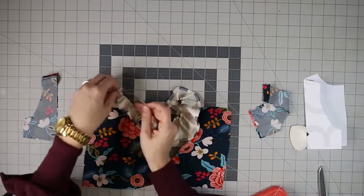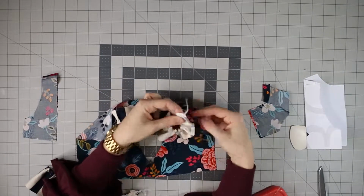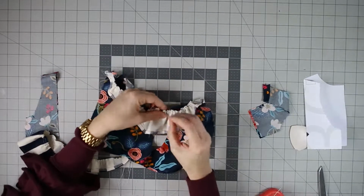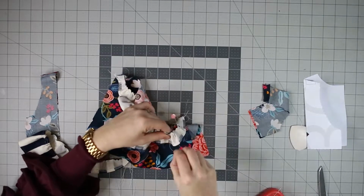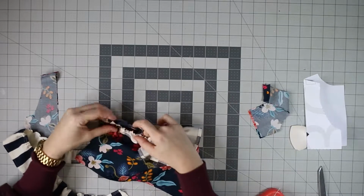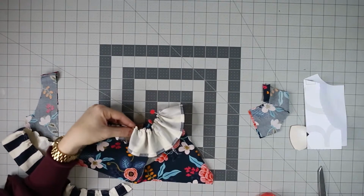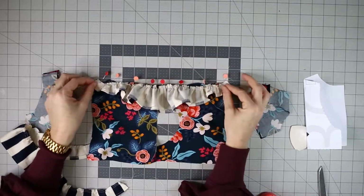At this point, you can pin the short edges of your ruffle to the ends of the bodice piece and then distribute your gathering so that the ruffle fits the bodice perfectly, and pin the rest of the length. Once this is done, repeat with the other ruffle and opposite side of the bodice, and then baste each ruffle to the bodice.